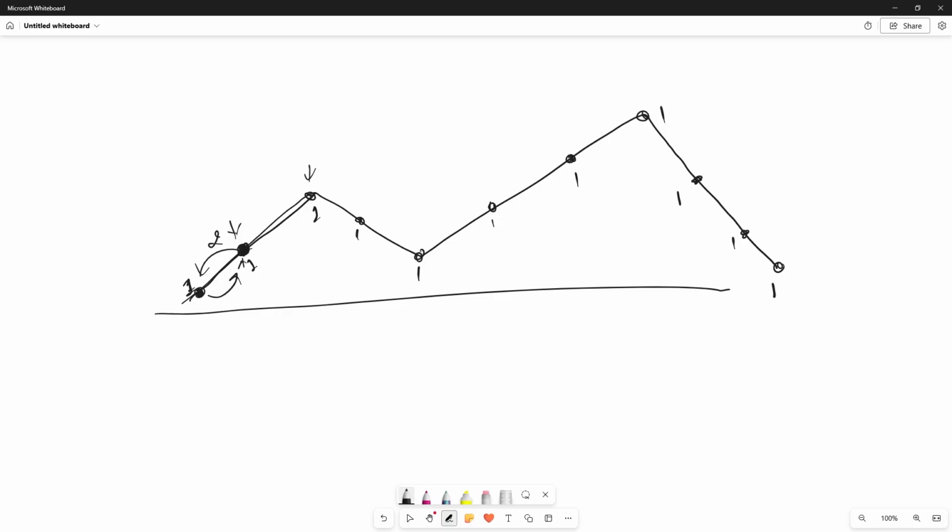Now at this child, we know that this child has a higher rating than this child and this child, so we have to take into account both children. In the first traversal, we will take into account only the left child. This child has a higher rating than the previous child, which has two candies, so this child should have three candies as of now. But when we travel from the right to the left, we will also take into account the right child, because if this child has a higher rating than both neighbors, then both should be taken into consideration.